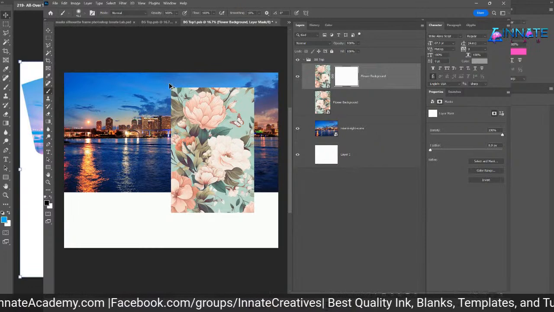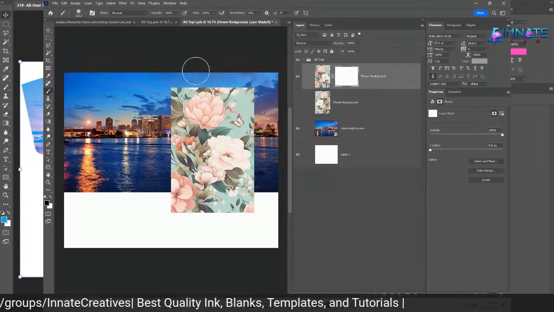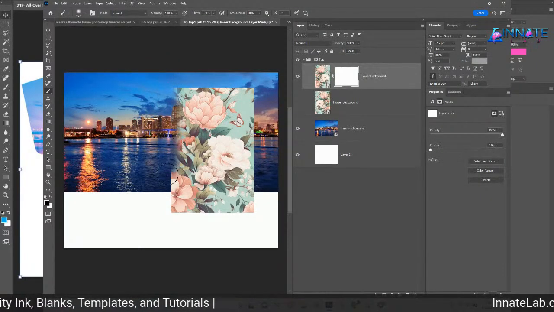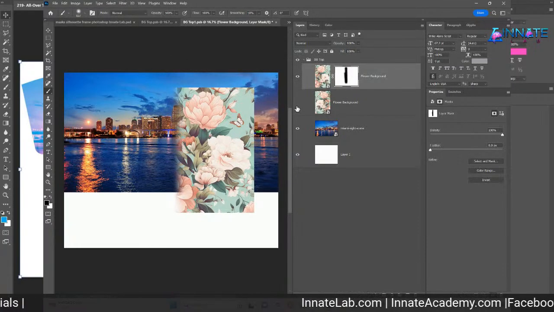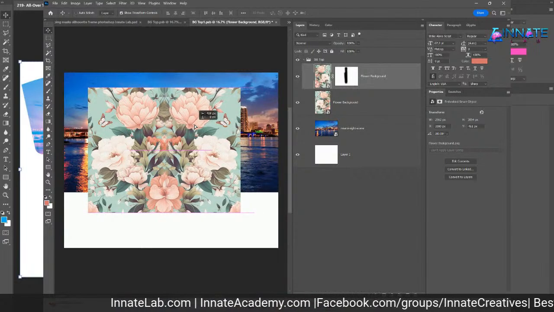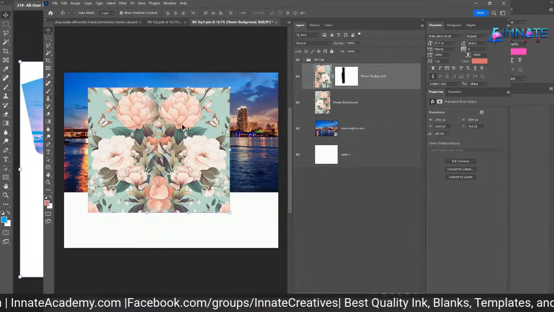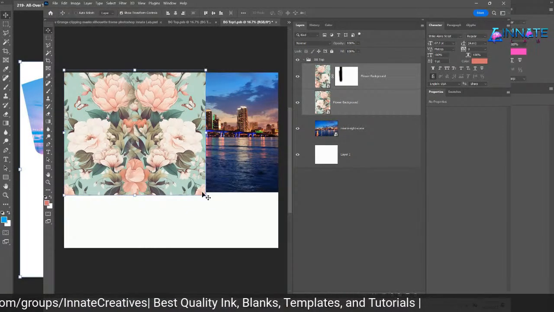Here we go. I'm going to fade this off by using a soft round brush on this layer mask. I make my brush a little bit smaller, and I'm just going to soften up the edges here. That way, when I do my little overlap, it just doesn't look like a harsh line. Have a little something to go by. It's not perfect, but when it's an abstract kind of background, it works.